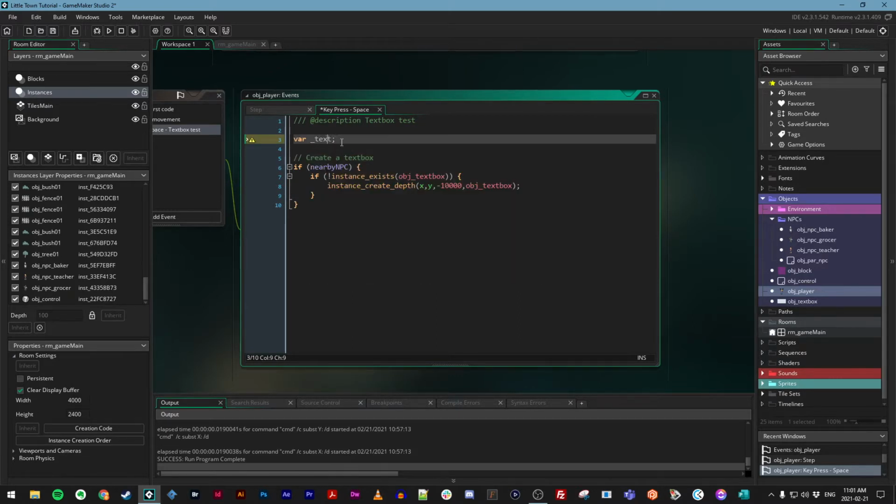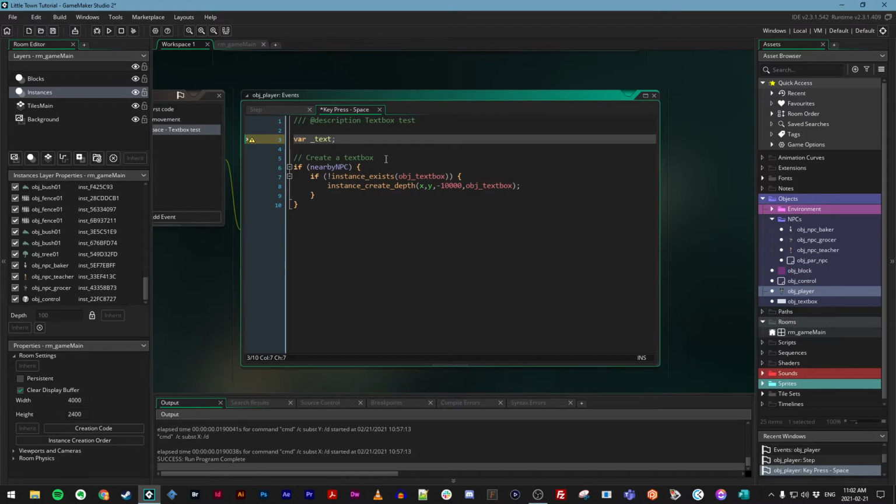So sometimes you want to create a variable, but you don't want to do anything with it yet. You don't even want to declare a value. When you do that, you can just say var, space, and then type the name of the variable. The reason I'm putting an underscore before is just a code thing. It's just to let me know this is a temporary thing I'm probably only going to use in this event right here. And you can see that it gets highlighted yellow, so I know that it's a little bit different.